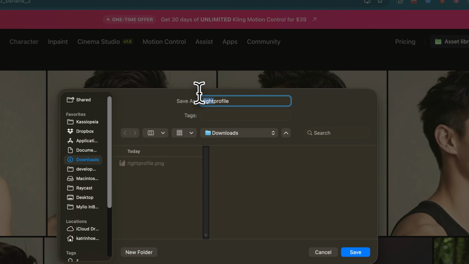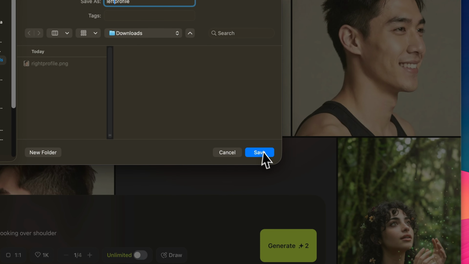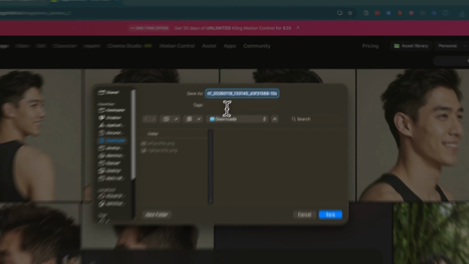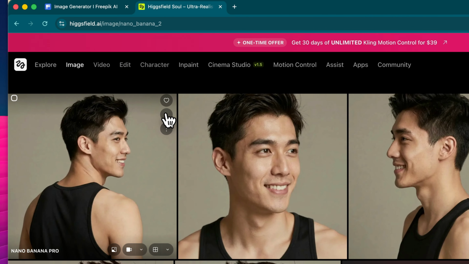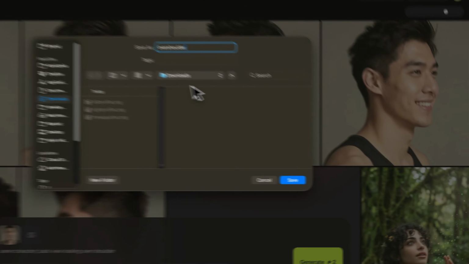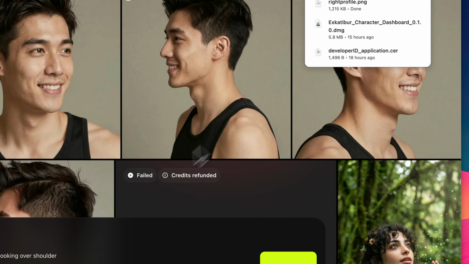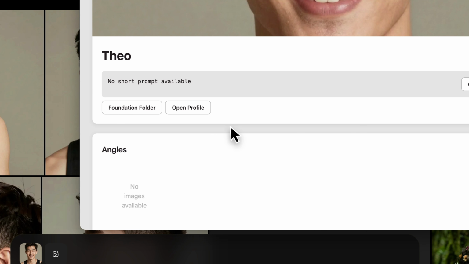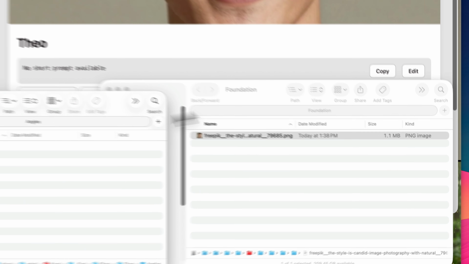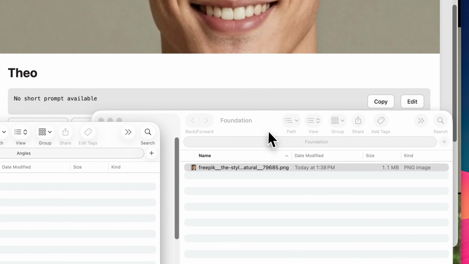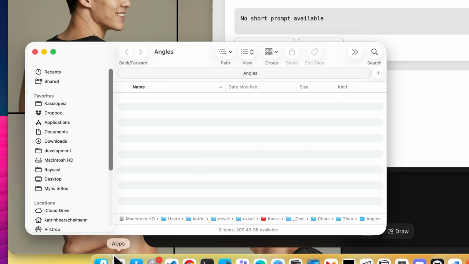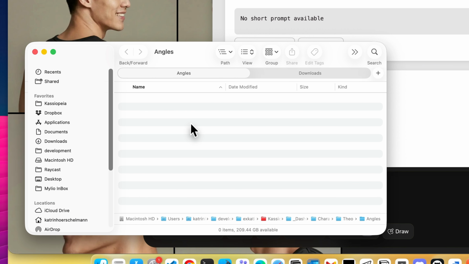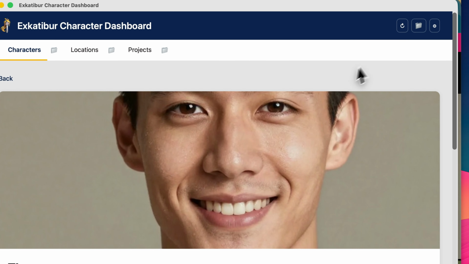This way around. We just had wide, now left profile. And here we have one. A 3/4 shot and another over the shoulder. I've got these in my download folder now. We naturally want to tidy them up properly because that's the whole point. I can do that again from my dashboard by opening the angles folder, or you can just open it manually, but it's quite convenient this way. All right, so I'm going to my download folder now, paste into the downloads, and I'll just copy this file right in here. So let's do a quick refresh.